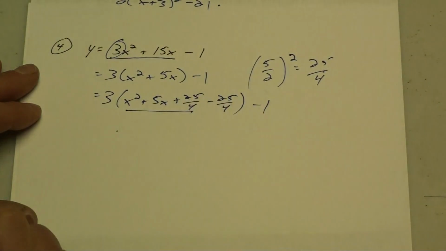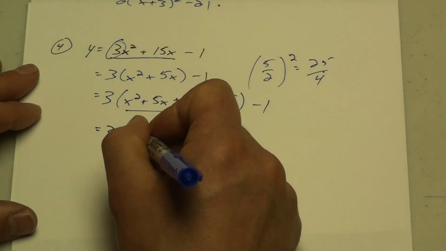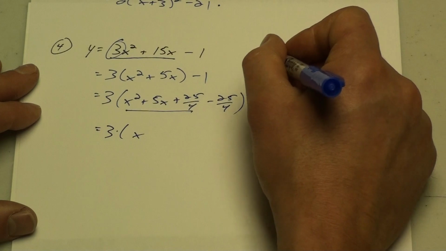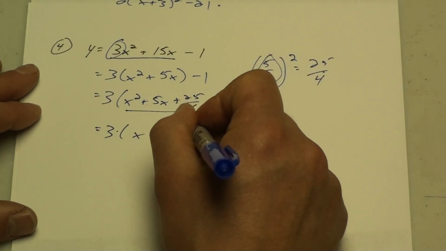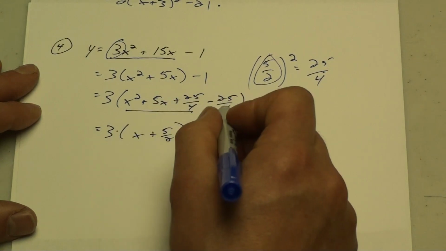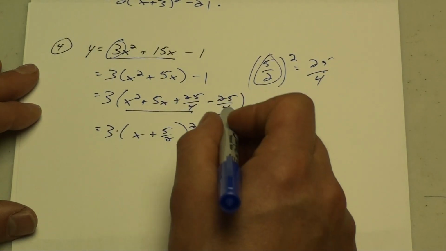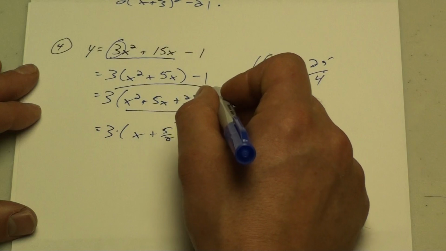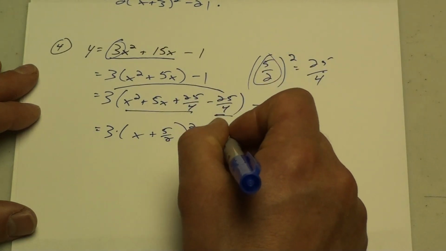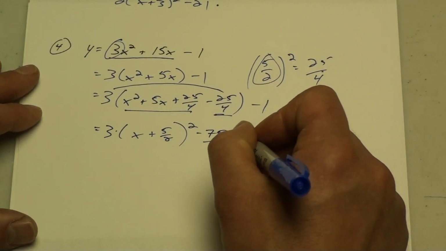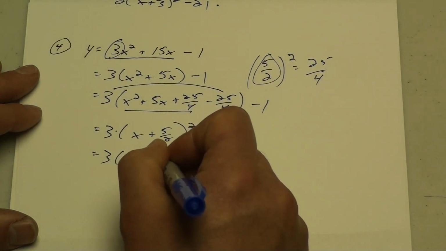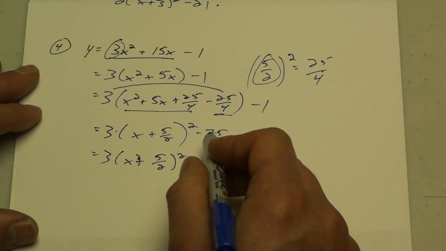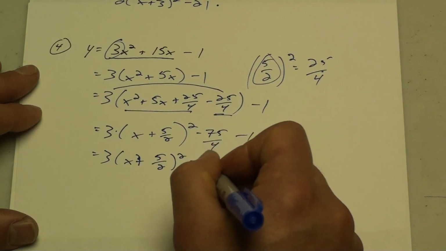These first 3 are going to shrink down, and it always goes to what the half was. In this case, it was 5 over 2. I took care of the first 3. Now I need to get this last one out of the brackets. So I'm going to multiply it by 3 to get out of the brackets, which is going to give me negative 75 over 4. And I've got my minus 1. So 5 over 2 squared. Now, negative 75 over 4, subtract 1.